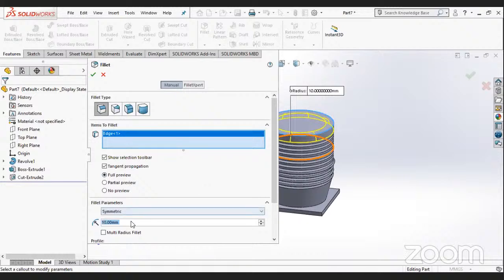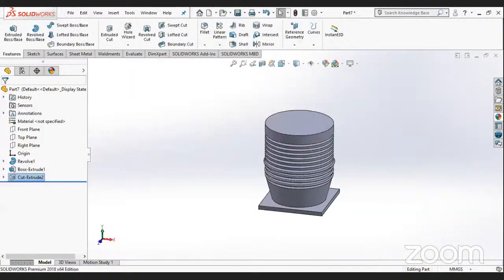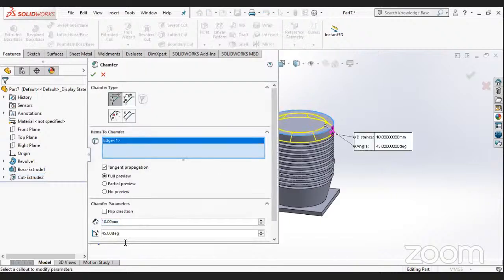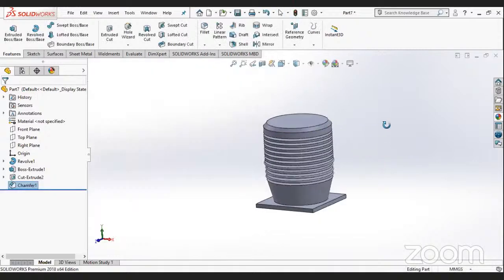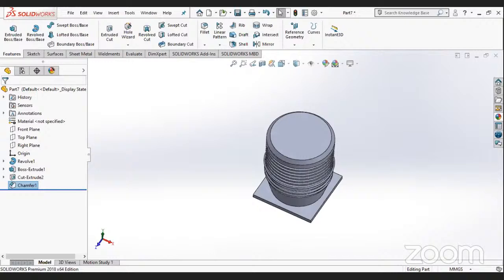And here you can see, so it's not a fillet, it's a chamfer. Yeah, it's a chamfer, so we need to select chamfer from here. And here instead of 10 it is 5 and instead of 45 it is 42 degrees. Click on right button.